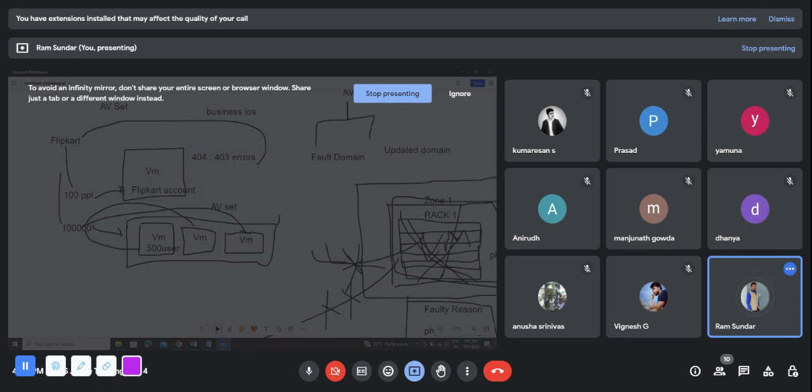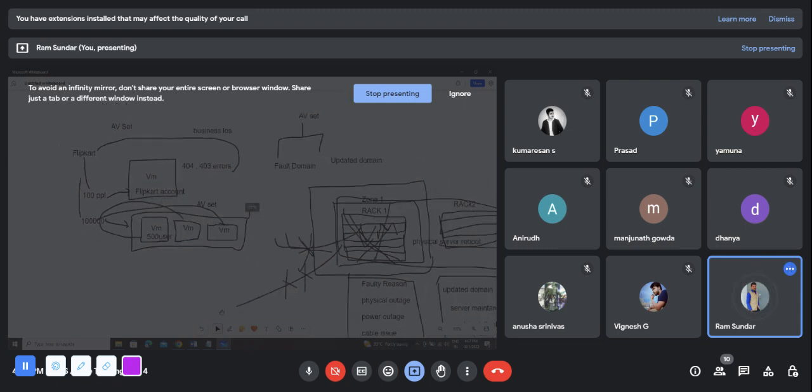Or when everyone is accessing this application, suddenly this VM crashes. Suddenly, during that Big Billion offer, the VM is crashed. Where is the backup for this virtual machine? Backup and restore is a different thing, but at that moment, how can they rectify this availability?